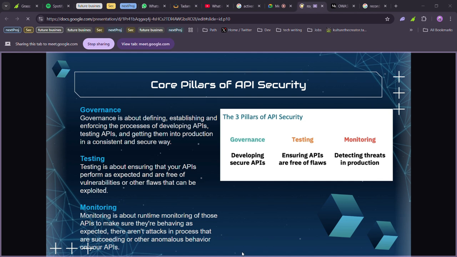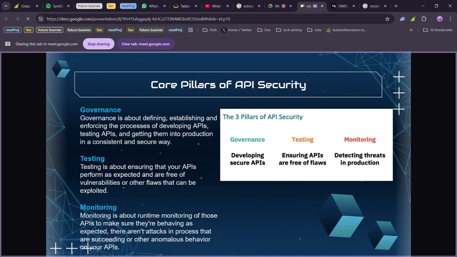Next, you have the testing, which is about ensuring that your API performs as expected and is free of vulnerabilities and other flaws which could be exploited, which is what we were trying to do just now. And then you have monitoring, which involves constantly checking the APIs to make sure that they behave as expected, right?